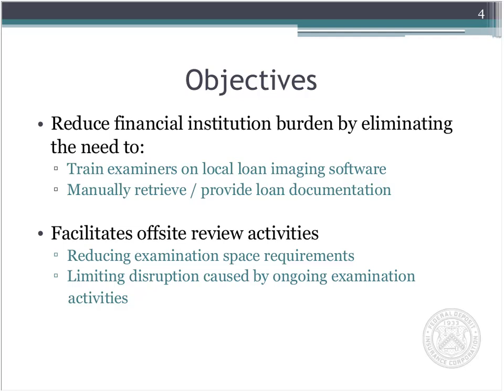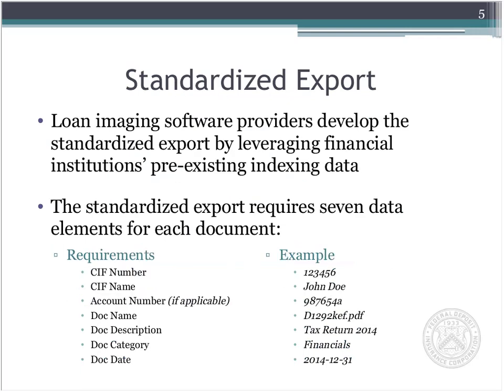Thank you, Anthony. This is Megan Karnowski. Consistent with the goals of our examination modernization project, the implementation of this initiative to standardize the export of image loan documents has striven to reduce the burden on our financial institutions by eliminating the need to train regulatory staff on bank systems, as well as to facilitate the exchange of the documentation needed to support examination conclusions. Additionally, leveraging the standardized export and universal file image viewer allows for loan review activities to be conducted remotely if so desired, thereby reducing space requirements for exam teams and limiting the impact to daily operations at the financial institution.